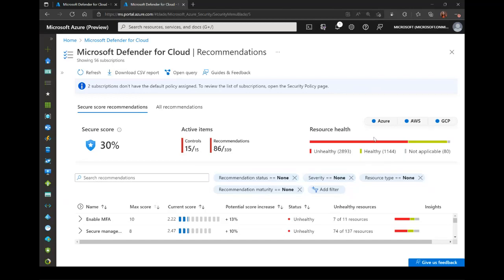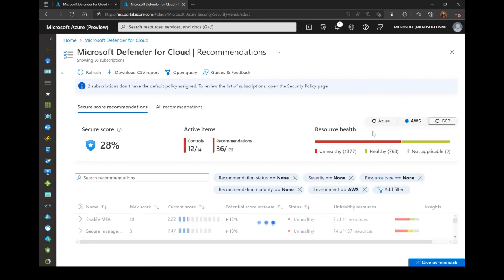Here for the secure score view, you'll see Azure, AWS, and GCP. And I have all 3 of them selected right now. So what I'm looking at is an overview of the secure score across all 3 of these environments. And then if I decide, hey, I want to focus on secure score for AWS today, I can unselect Azure and then unselect GCP as well. And now I can focus on the secure score for my AWS environment.